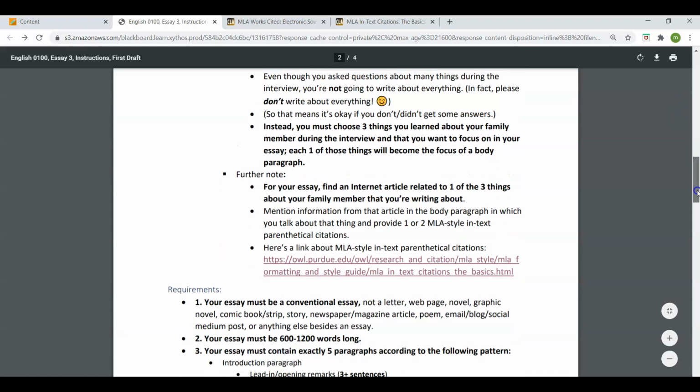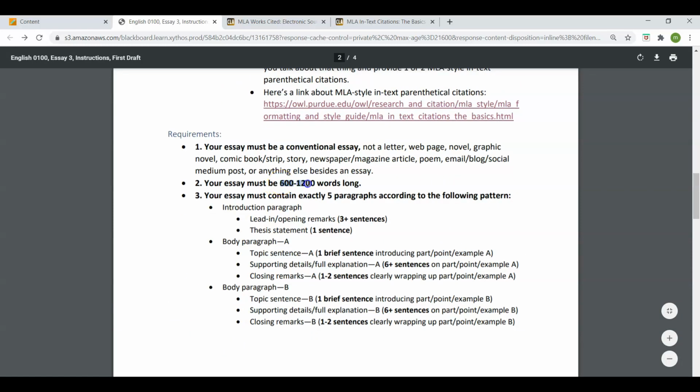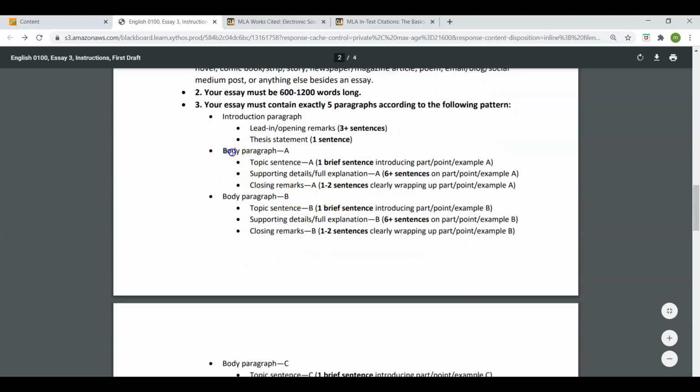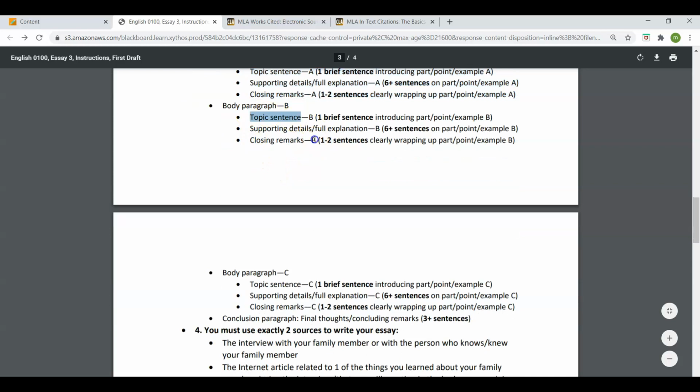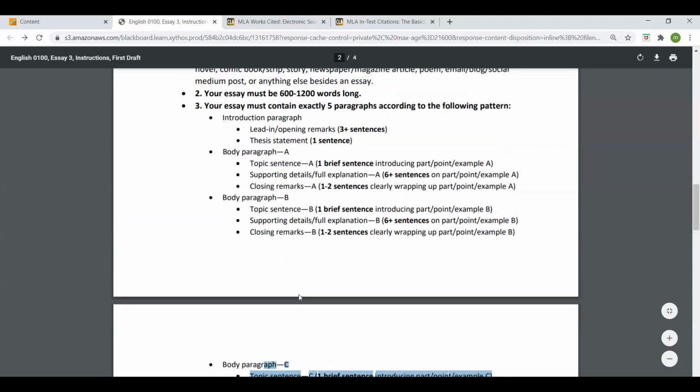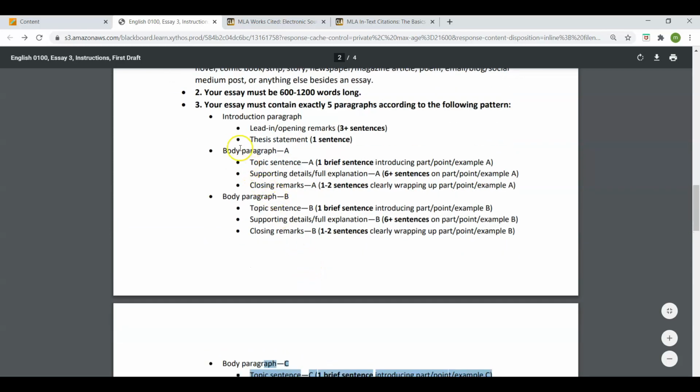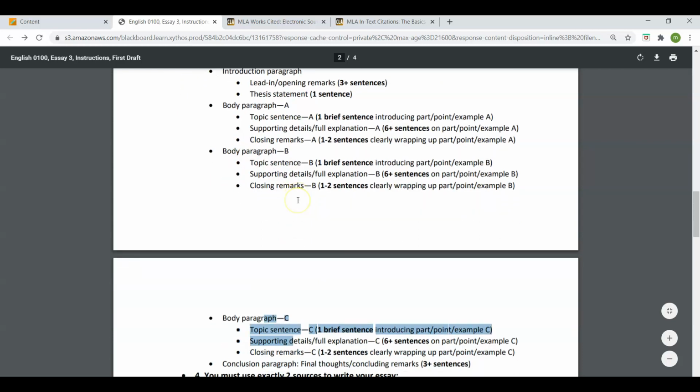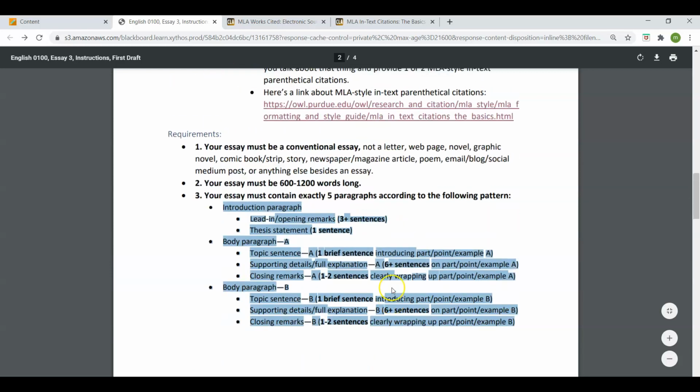Before I leave though, as far as the overall word count, it is 600 to 1200. So really it doesn't matter if this paragraph is 200 words or 300 words or 150. And the same thing for the other body paragraphs. So I don't give a word count requirement per paragraph. It's just that overall, from the introduction to the conclusion, it should be somewhere between 600 and 1200, all right, overall. So I'm not going to worry too much about it.